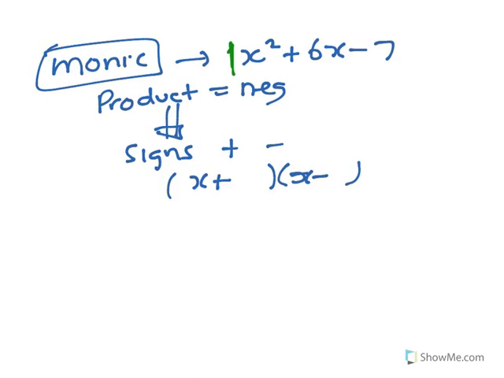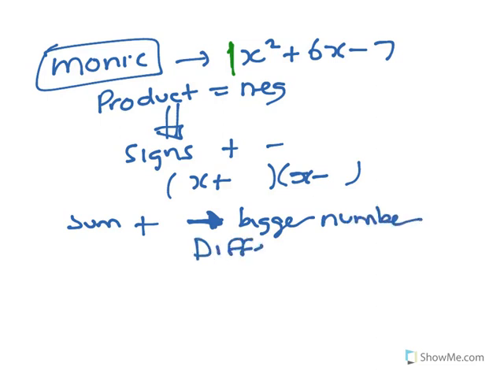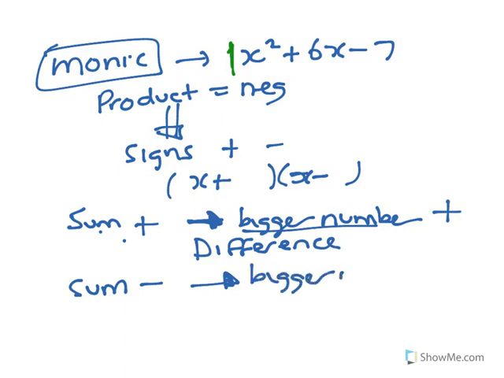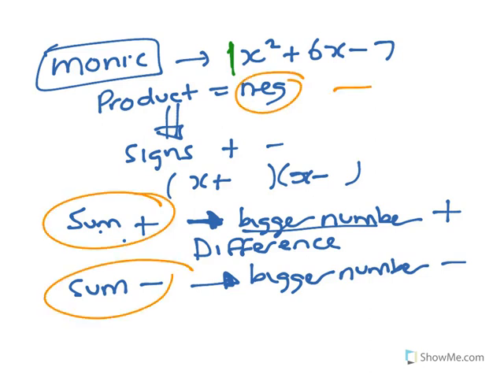Okay. If the sum is a plus, then basically the plus will go with the bigger number. Because when the two signs are different, you're looking at the difference between the two numbers instead of the sum. Now, if the sum was a plus, then the bigger number would be plus. If the sum was negative, then the bigger number would have to be negative, because you've got to go down more than what you come up. So basically, if you have a negative product, so if that's a minus, let's just use this example.